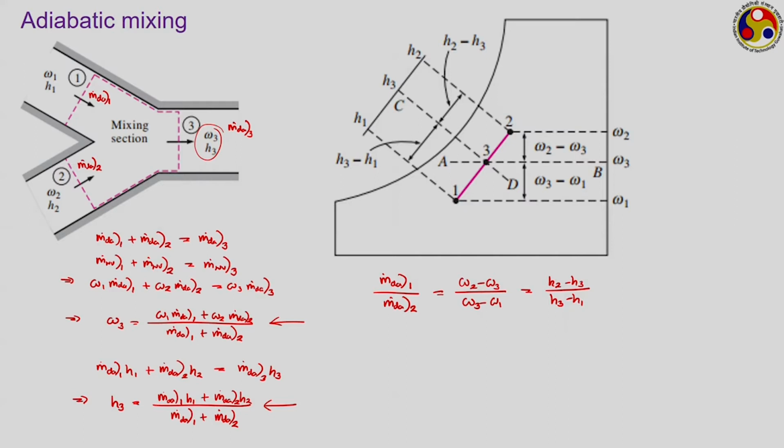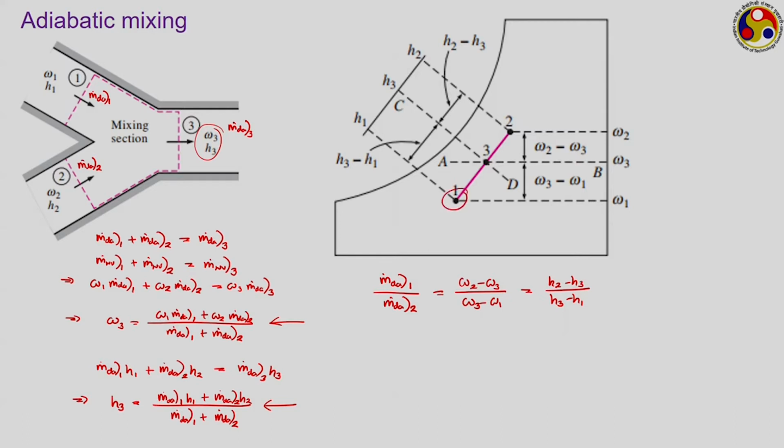From the mass balance expression that we have got, just separate out the m dot dry air part for 1 and the m dot dry air part for 2. From there you will be able to get this one, and the same from the energy balance you will get the expression in terms of enthalpy. So, what does that show? Look at the graph that we have here.